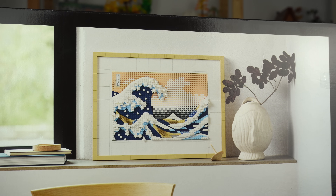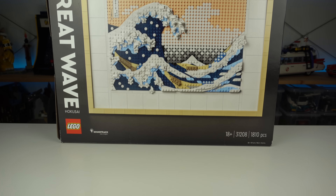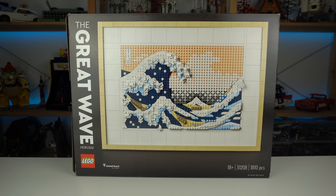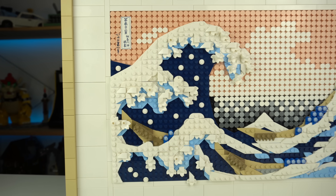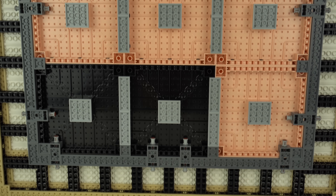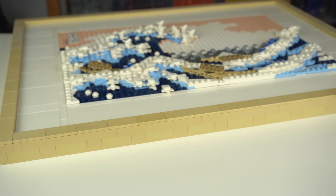That's how good of a display piece I think this set is, and most of the world probably agrees as it was sold out everywhere when it came out earlier this year. At over 1800 pieces at a price point of $99, it feels great value for what you're getting, even considering the 600–700 small round tiles and Technic pins it has. While small, those pieces aren't free to produce, and there's a significant amount of rather large elements like the big 6x6 white tiles, the six 16x16 plates, 32 6x8 Technic frames, and lots of actual bricks used on the frame.